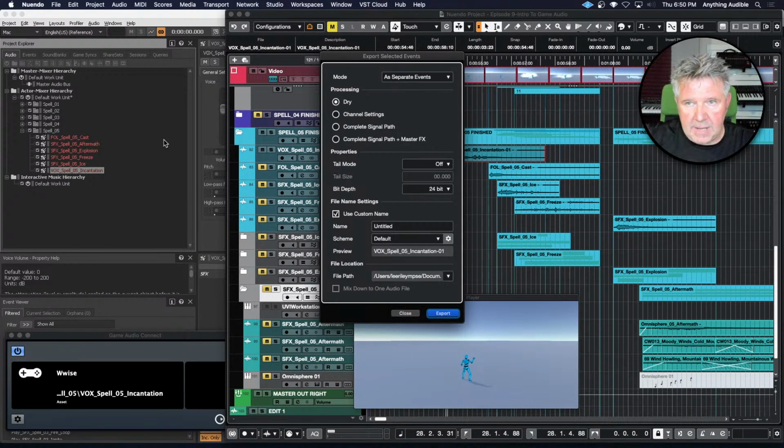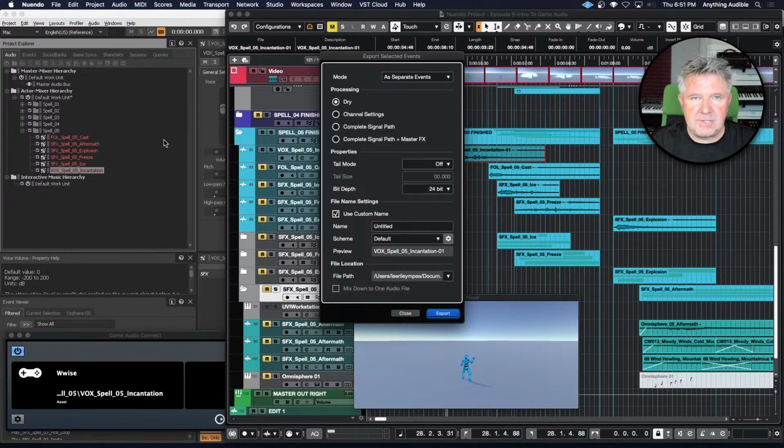So this will allow me to decide whether it's going to be a dry signal or it's going to have the channel settings. For example, there could be some plugins on the track output, or do you want the complete signal path as it goes from group to main output? Or is it the complete signal path and master effects, whatever you've got on your master section?